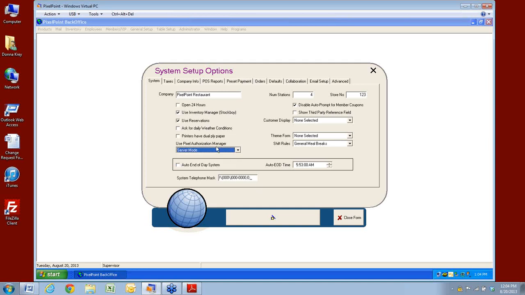Also, what you can do in here, the starting points, if you will, is set up auto end of day. So if you have stores that don't want to go through the end of day, they shut their restaurant down, they don't want to have to balance the monies out or physically tell the system we are shutting down, this is the starting point where you would turn that functionality on. And there are other areas where you then set up what you want turned on. For instance, with auto end of day, you can set it up so that it will auto batch credit cards, again, integrated credit cards. You can also set up so that the end of night reports will auto print as well. There are some other things that you can do within auto end of day. We'll talk about them when we talk about policies.